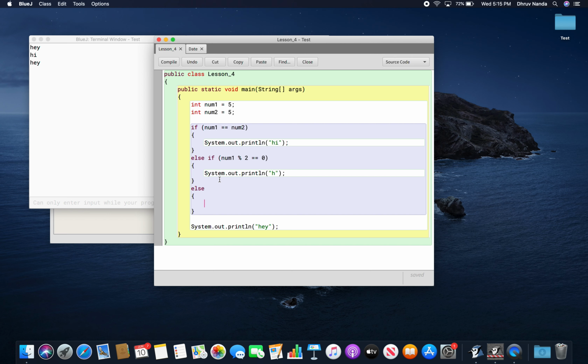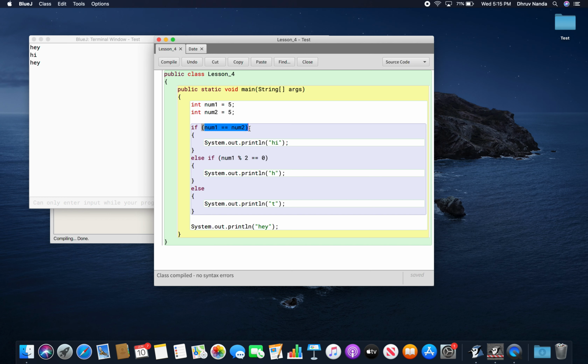And let's just say it prints out like T. So what this should do, so if num1 equals num2, then 5 is equal to 5. That'll return true, so all we'll print out is just hi, and then hey, of course, down at the bottom, like we have seen up there.